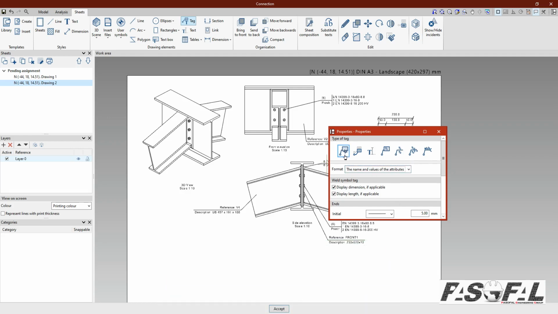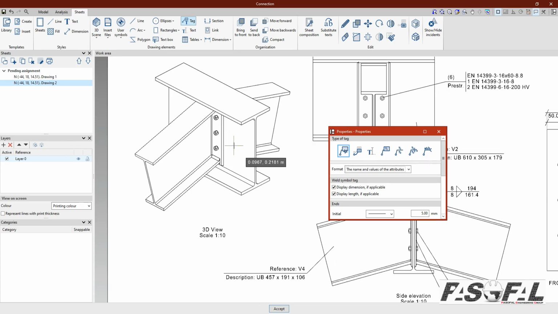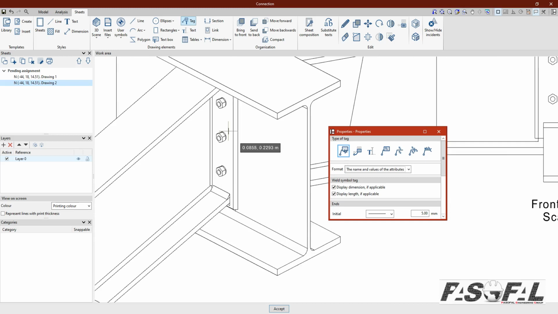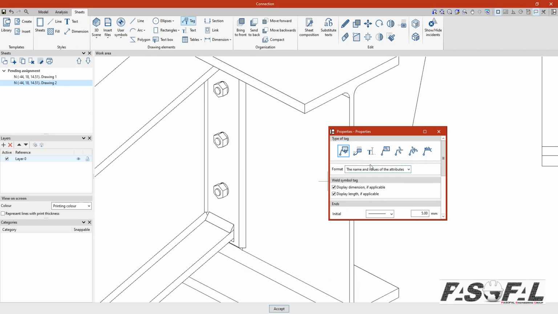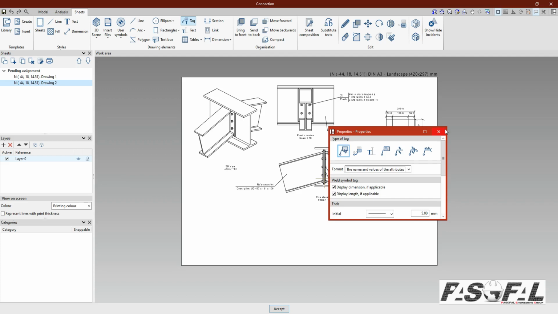Maybe the easiest one is the first one, the automatic one. I will click on this, and since all the information in this software is connected to each other, you have integrated information from the model to analysis and then to the drawings. That's why the software understands the information. For example, here if I go to this bolt, I can simply click on this drawing. Okay, so let me.